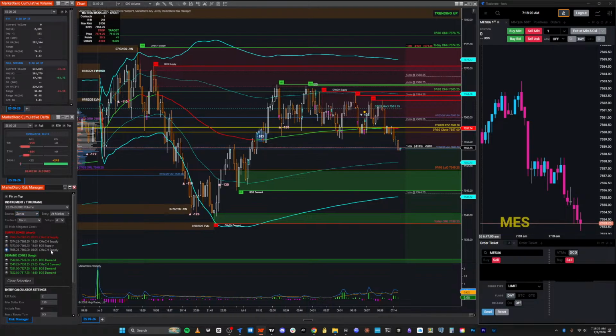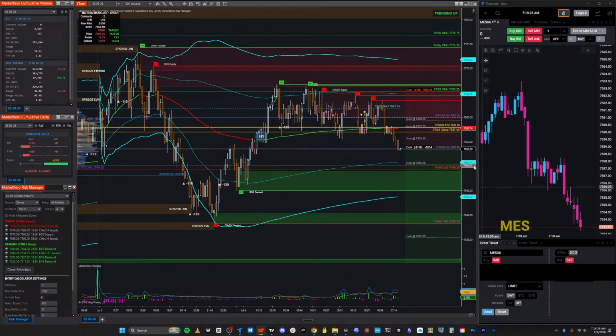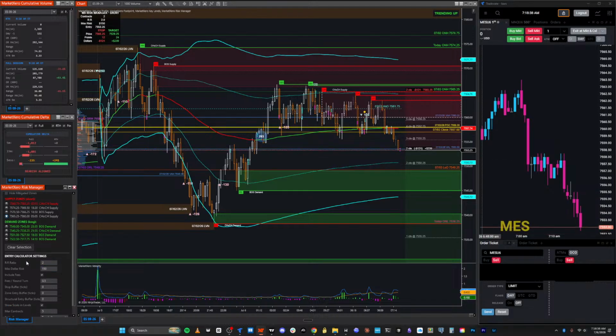If I want to play off of a zone, now it automatically calculates the number of contracts I can enter and where I should place my stop loss and profit target based on my predefined settings here. So I have risk reward 2-to-1, max dollar risk 150. The idea is that I'm on a funded account of 1,500 max loss, and if I divide that by 10, it's $150. I have to lose 10 days in a row at max to blow up an account.